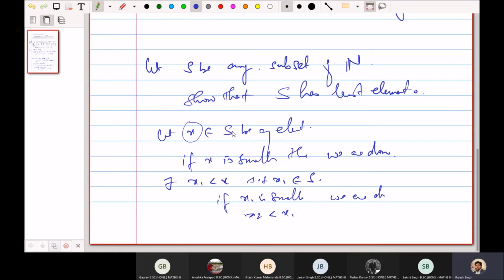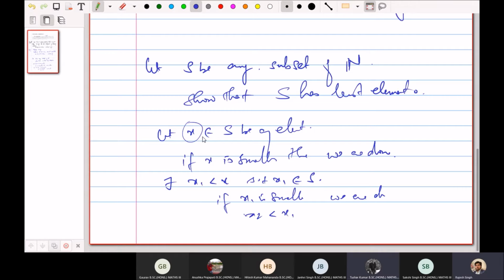The well ordering principle comes from the boundedness property, that it is bounded below, so it should have a least element. The proof is similar to that also, because then you will say that it is bounded below, so it should have some number which is the smallest, right? So when you continue like this, because this is a subset of natural numbers, there can be at most x number of elements which are smaller than x, right?